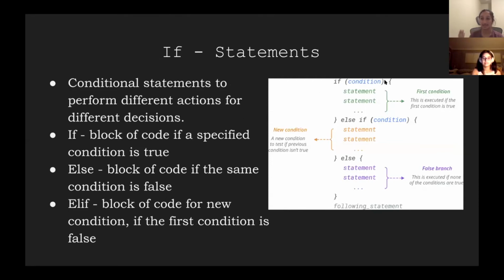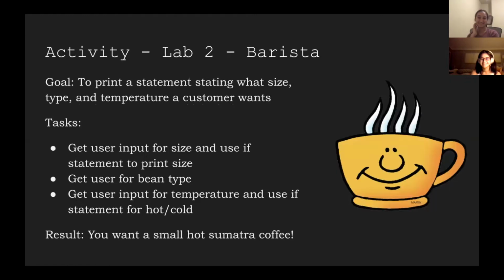Through if statements, you can also use else if or else, and these are other statements you can write if your if statement is false. So if your if statement is false, the next one it goes to is your else if, and it's the same thing where you write a condition and you write a block of code, and then that will test that. And then finally, else statements: you don't need to write any condition here because this is just going to return these statements if either of the others are incorrect.